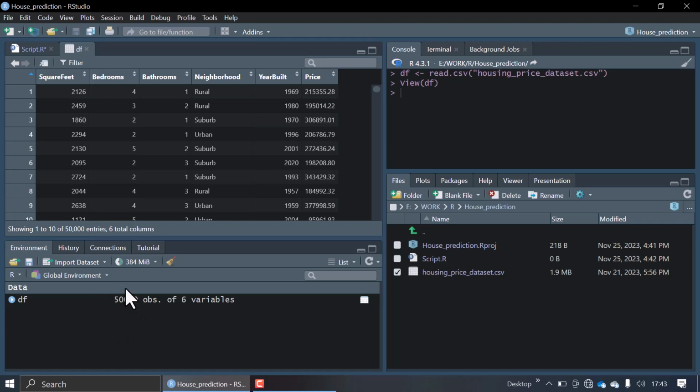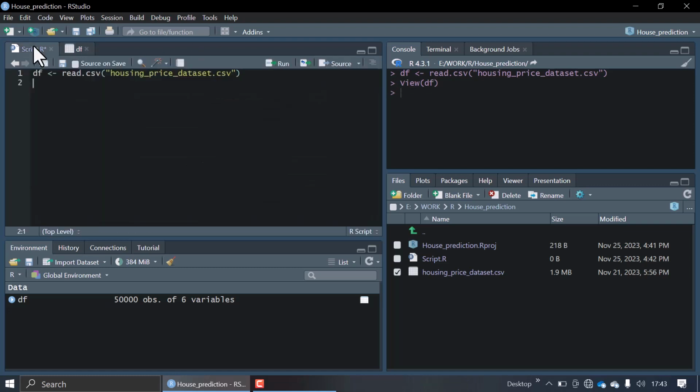This dataset contains records for 50,000 houses, and it has 6 attributes: square feet, bedrooms, bathrooms, neighborhood, year built, and price. Let's look at the structure of the dataset using str.